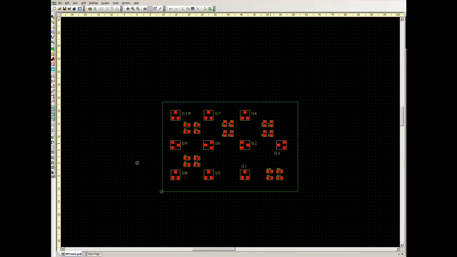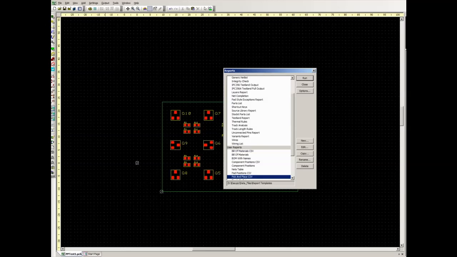So back at the CAD system, we have the board, and now we want to export the data into a CSV file. The way you do this will vary depending on the CAD system you have, but I think pretty much every PCB CAD system will allow you to export a CSV file that contains at least the component X and Y positions along with their descriptions and the orientation of the component. So in my CAD system there are various reports I can create. I've created one here called Pick and Place.